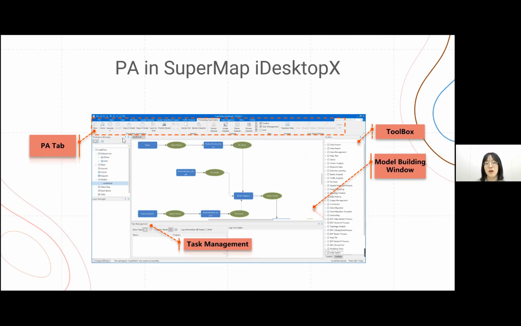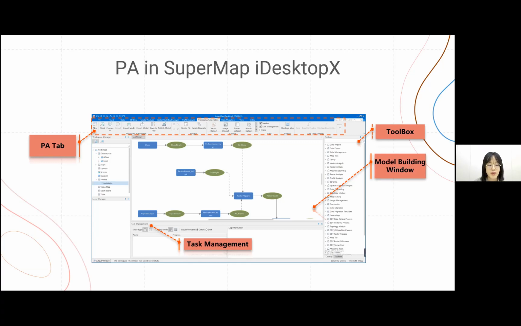Now let's first have a quick introduction to the whole interface of processing automation in SuperMap iDesktopX. Once you open SuperMap iDesktopX, you can find that among all the tabs we have here, there is one tab called processing automation.